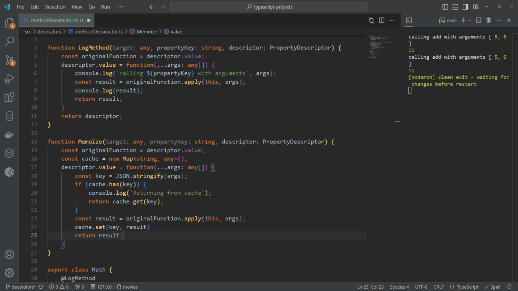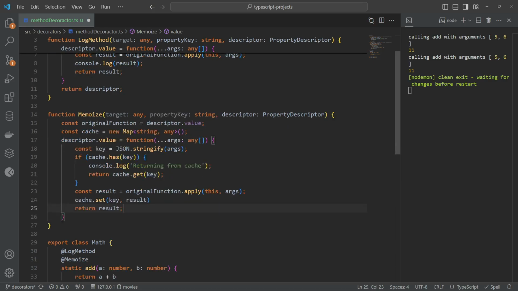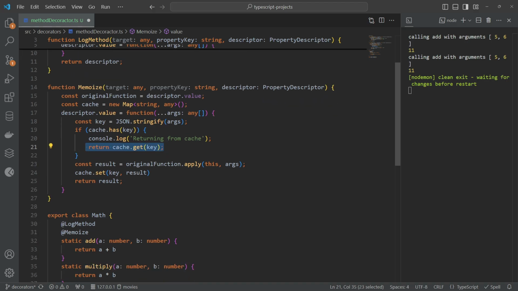So if you see here, we are not always calling the function. We are calling the function only if the cache key doesn't exist. If the key exists, we return it from the cache. If it doesn't exist, we do the actual calculation. That means we call the original method, then set it in the cache and then return the value.